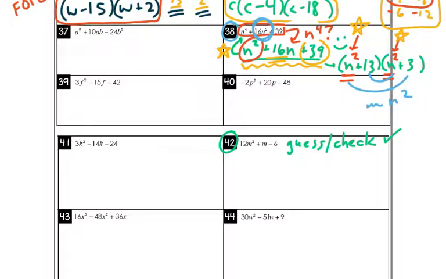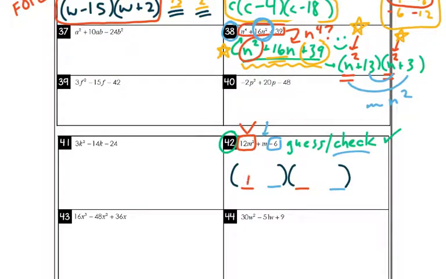This can be frustrating because, again, it might take several tries to get the answer, but there's less brain power needed. Okay, so I'm going to already set up my parentheses, knowing that there's no GCF. And you guys know now, after doing this a couple times, that these 2 blanks here eventually FOIL to give you this friend. And these 2 blanks here are going to eventually FOIL to give you this friend here. The m in the middle, we're not going to worry about now until we FOIL our answer and do the checking part. Okay? So what we're going to do is we're going to come up with 2 numbers that multiply to give you 12m squared.